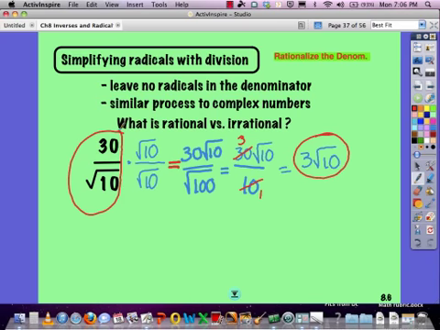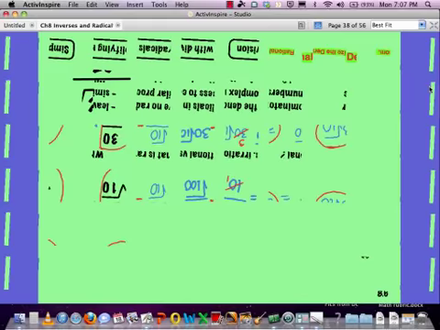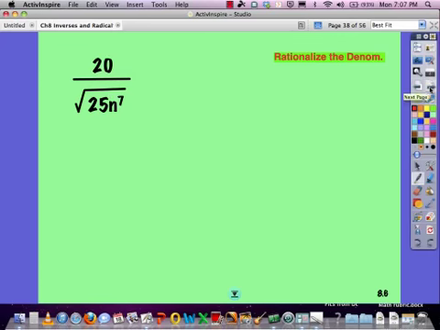Okay, with that, let's try a couple other looks that'll get just a hair more complicated. This one has our variables in as well. Doesn't matter. We're going to follow that same rule that says we want that fancy form of 1. So right now, if you were going to do anything, some people would say, well, why not just simplify this first? Some people would, some people wouldn't. I say if we simplify it, we keep the 20 where it's at. We know the 25 is a perfect square. It comes out as a 5. We know n to the 7th can only come out as, think of it as a group of 6 and it's left over. And so n to the third would be sitting down there.